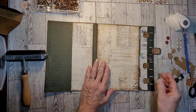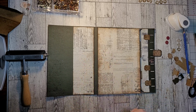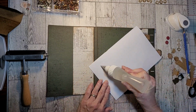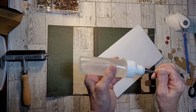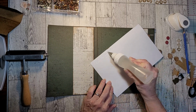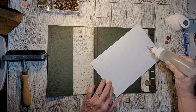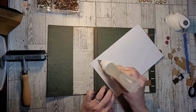So I already picked my piece of paper and I inked it, because I'm well aware that my videos have gotten long and I work slow. So I wanted to try and make it move along a little bit quicker. So we are going to, if I can get my glue to work better, open. All right, and let's see if that works a little better. And we got it right off the page. All right, again, I'm not going to be stingy with the glue. I'd rather have it squeak out a little bit and know that it's really glued down.